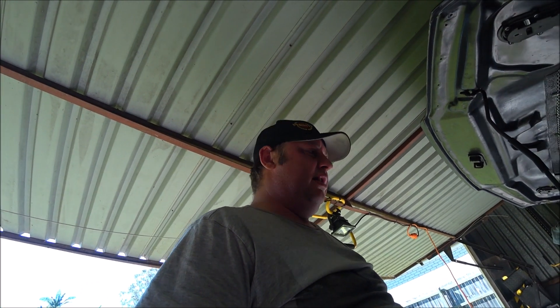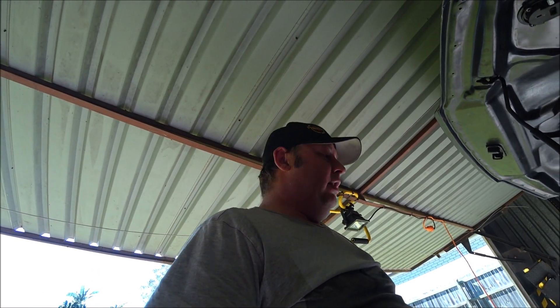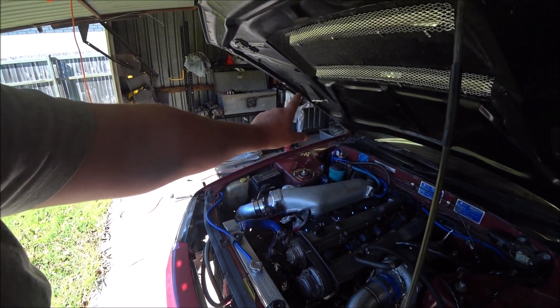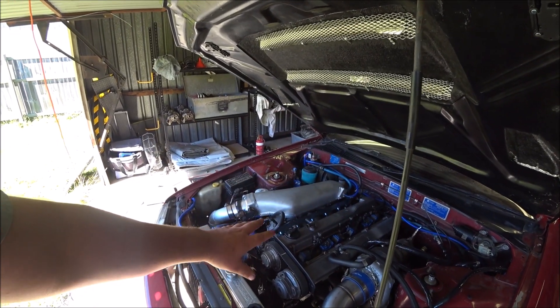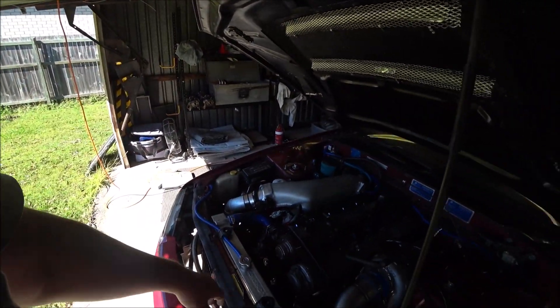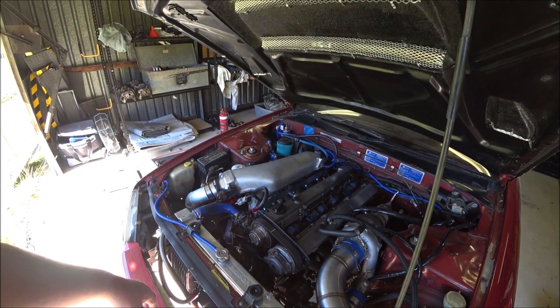It should start off its own battery now because it's been fully charged and run. I have started it once since, just to show my parents — look, look, it starts — and it did start off its own battery. Let's try that now and see if it still misses. Regarding the vacuum leaks from the cooler piping not being tidied up — I don't think that should be an issue because it's manifold air pressure. Whatever the pressure is in the manifold is what it's tuning to, so leaks before the manifold should be irrelevant. Unlike MAF where it's sensing air before the turbo and if it escapes that causes dramas. In this MAP setup it shouldn't be an issue.